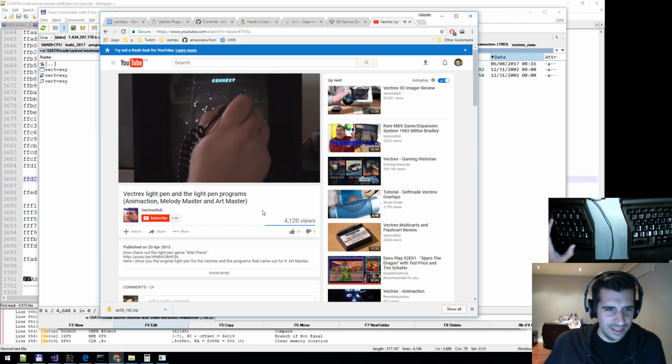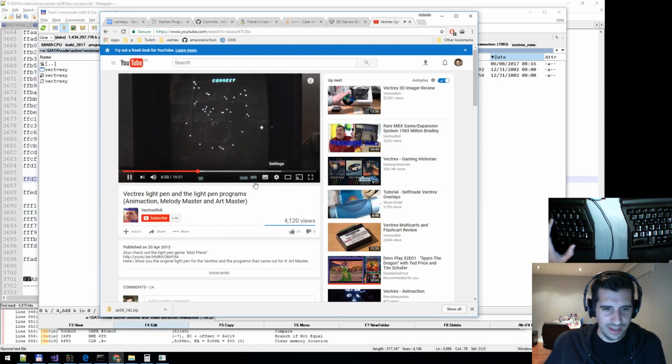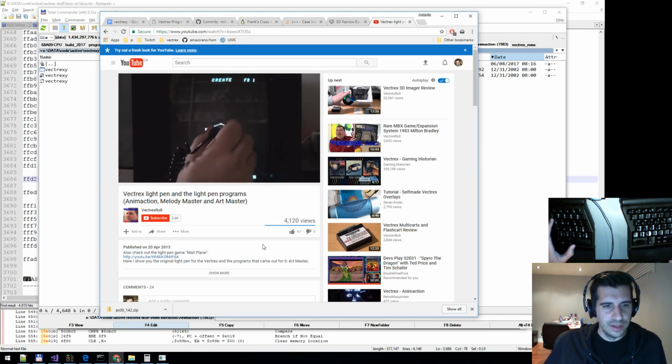Here, okay. So you see now a bunch of dots, and if I press the button 4, those dots are connected. And this could be a cat, I guess. So this guy is drawing using the light pen directly on the Vectrex. You were drawing before you connect the dots. I'm just gonna mute it. You can see him drawing here. So it's pretty amazing, right? I think it's pretty amazing.